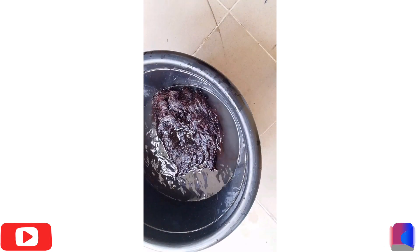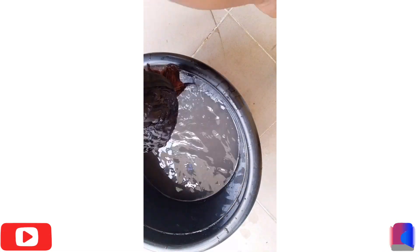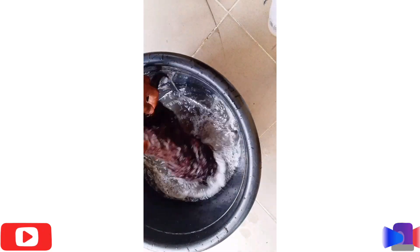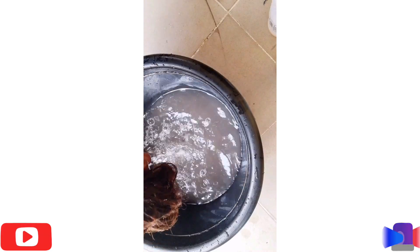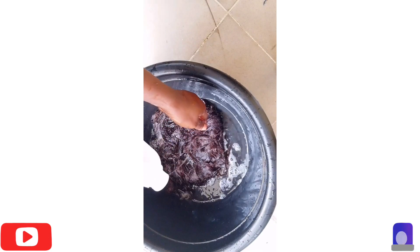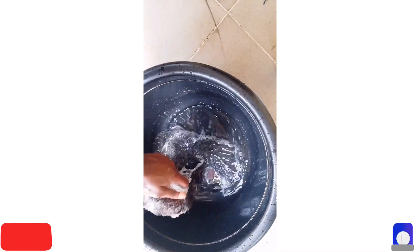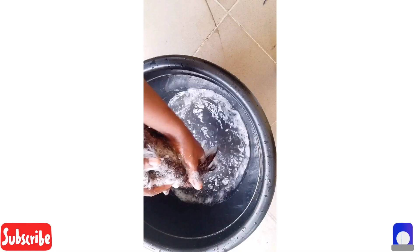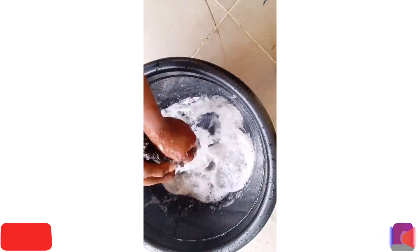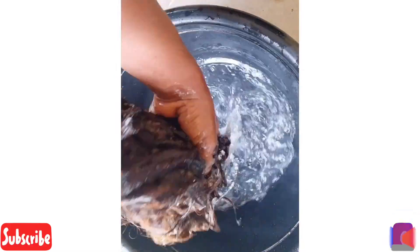As you can see, the first water I used in washing the weevon was so dirty that I didn't get any bubbles from the shampoo. On the second wash there were still no bubbles, which shows the weevon is still dirty. Now on the third wash, after applying the shampoo you can see there are bubbles — that means the weevon is clean now.